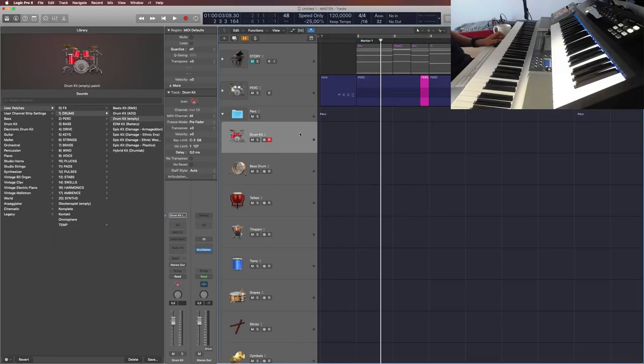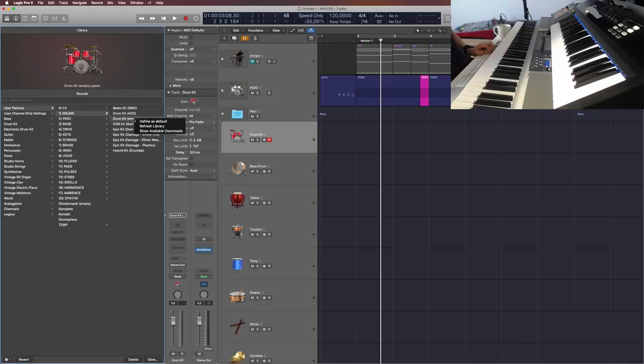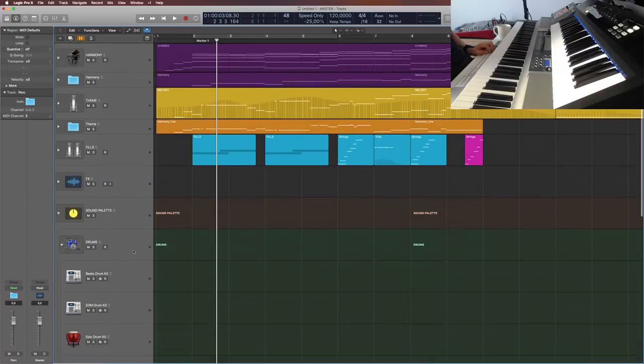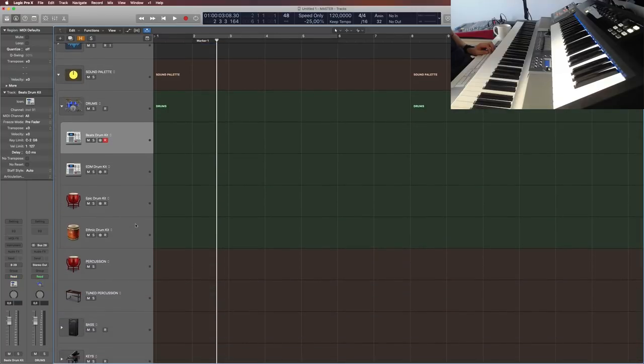Now I need a drum kit. Well, Mike, what kind of drum kit do you need? Do you need an EDM beats type kit? A rock kit? I should probably rename that like acoustic kit, actually. Can I rename here? Show available downloads, refresh library. No, I can't. Right, so I think I'm ready with the total complete percussion palette, because I don't need these.